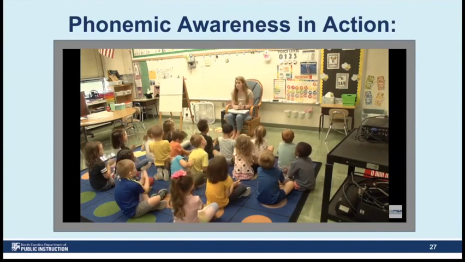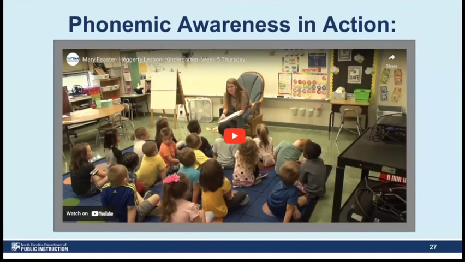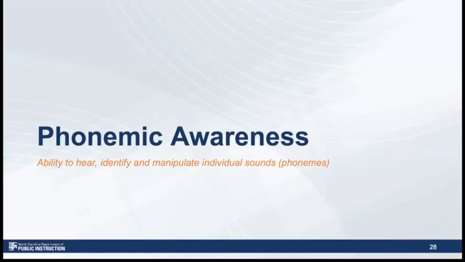Next one. Tiger. So in that video, you can see how she's really looking at the more discrete skill where she was pulling out the first sound. What was that first sound? That's an alliteration skill. And then she moved into syllable counting. But all the kids were engaged. They were all answering. So it wasn't just something that she had to do small group with everybody, but all the kids were participating and able to do that. And if she heard the students make an error, she could then correct it and have them all practice again.